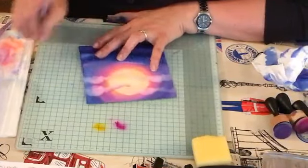If it grabs like that, if the card's still a little bit wet, we're going to go over with some gesso anyway, so it'll be fine, but I think we're going to get away with it there. See? Just blend it, just put a little bit of colour in there, just to give it a bit more interest and reflect some of the colour that's in the sky.